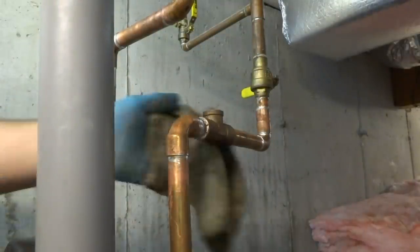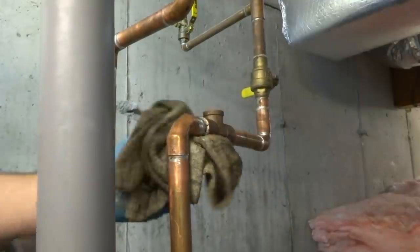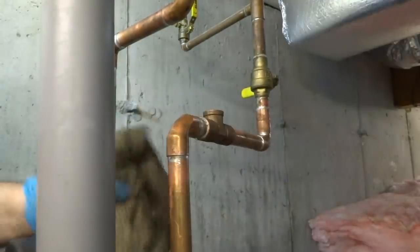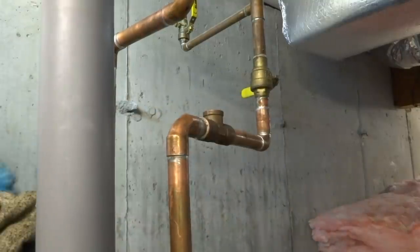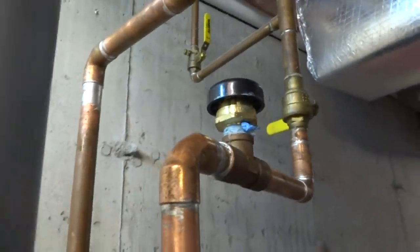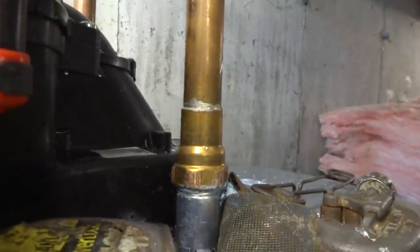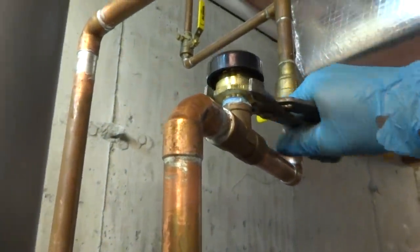Just make sure they're okay before I put the vacuum breaker in here yet. This lead-free stuff I don't like. It's always good on these tanks to come right off with female adapters. I did come up with females and tighten them up really good, pipe dope and Teflon. Put the vacuum breaker on there and turn the water back on.